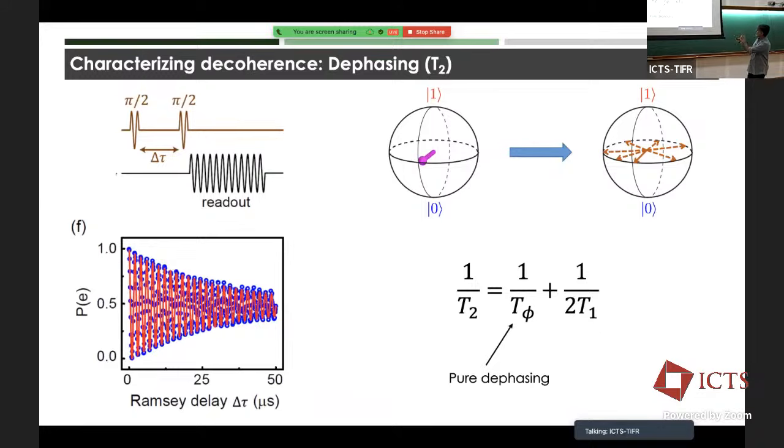I don't have a slide for that, but there is also something called an echo experiment, which people in NMR are familiar with. What you do is, in between this sequence, right in the middle, you put a pi pulse. And that just flips the direction. So you went down, and then if you put a pi pulse, you're going to come up here, and then you do a pi/2, you're back over here, right? Similarly, if you're halfway around here, if you do a pi pulse, it sort of flips this.